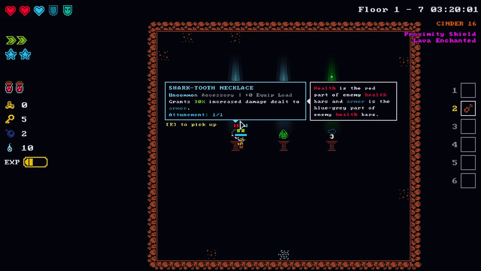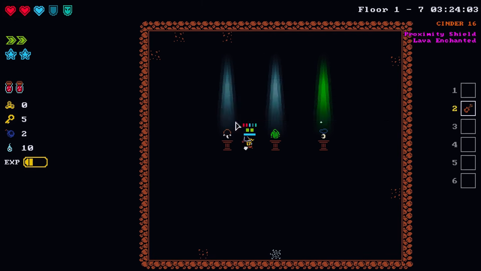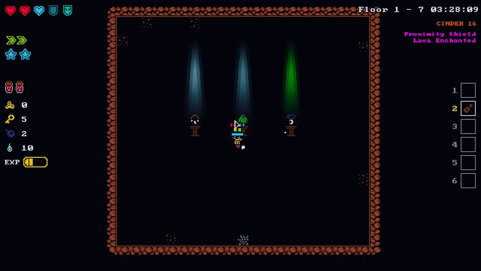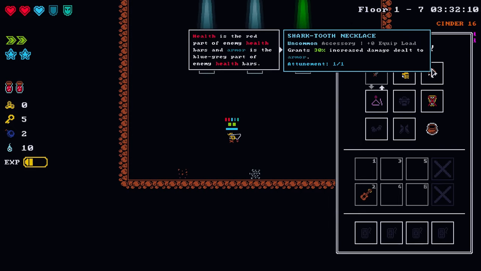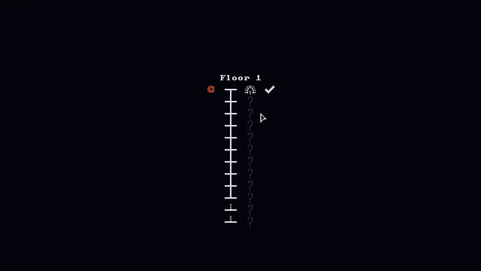We have a shark tooth necklace, 30% increased damage dealt to armor. We have the green hoodie, dark moon pendant. I guess we'll take this. It's not great, but we'll take it. It'll help us against some of those tanky enemies.